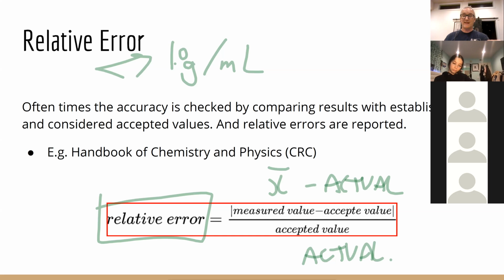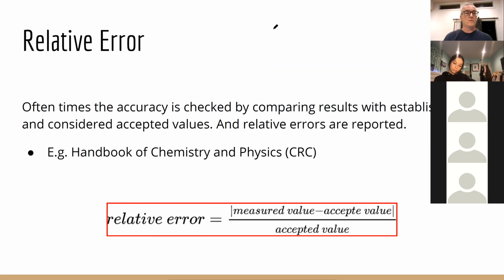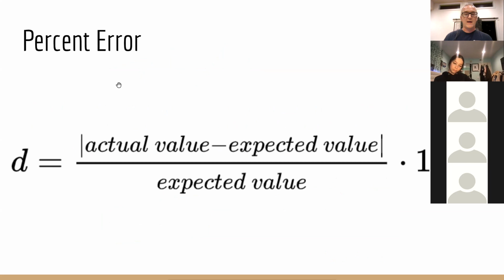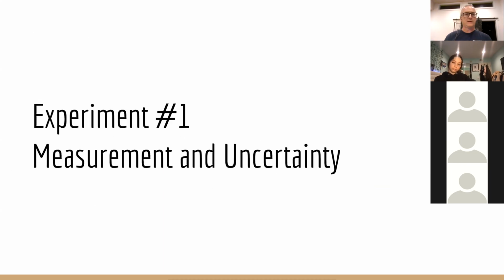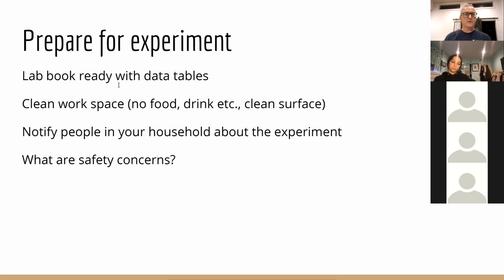But when we're measuring something like this, like tonight, we're going to be measuring the volume of water and then figuring out what the mass of it is on a scale. That will tell us precisely what the volume is based on the mass and the density. So we know what our answer should be, and then we can compare it to what we measured it as. That would be a relative error. And then percent error is just your relative error times 100. So that's fairly straightforward.